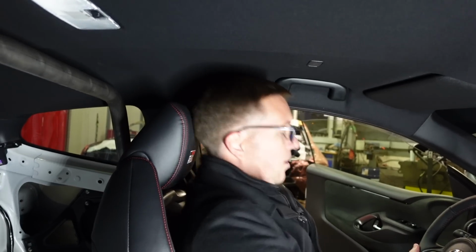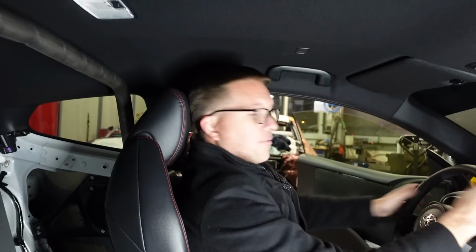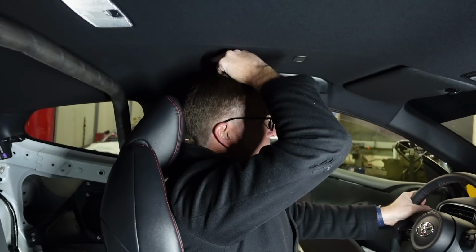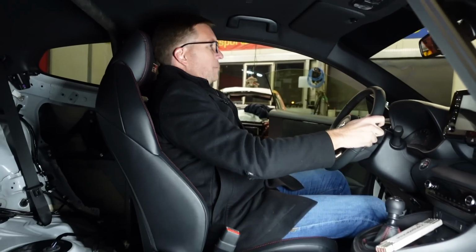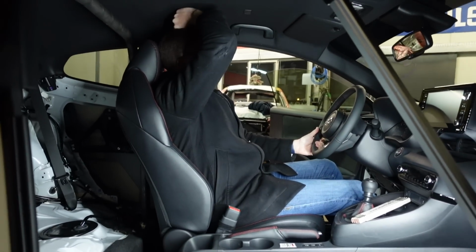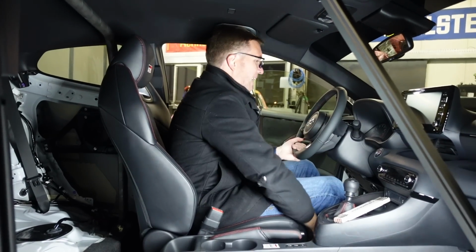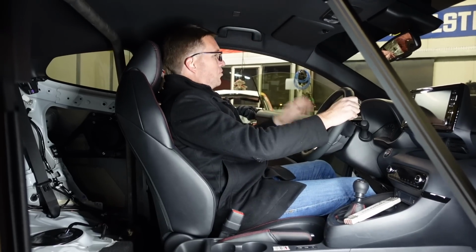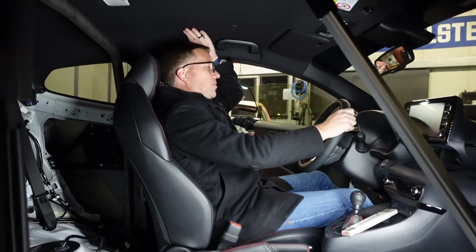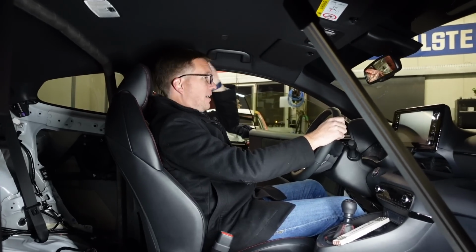And if I set the seat all the way down, this is the lowest the seat goes, you can see that I don't really have room for my helmet to go on. So I don't even have enough room for my helmet. If I want to put my helmet on, I need to lean back a little bit. And then I could probably get my helmet in, but I'm leaned back further than I want to be. At that point, of course, I have the ability to slide my seat forward and compensate, and I could drive like this. But the issue here is that we want to actually put a roll bar in right here.